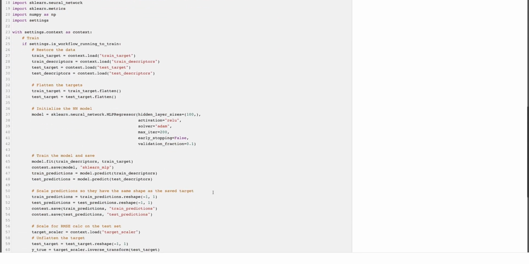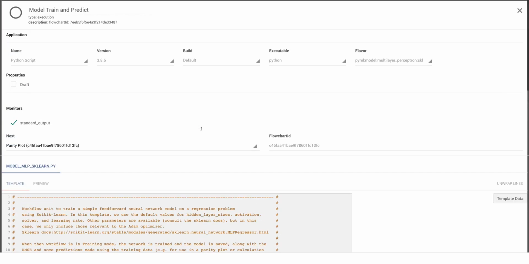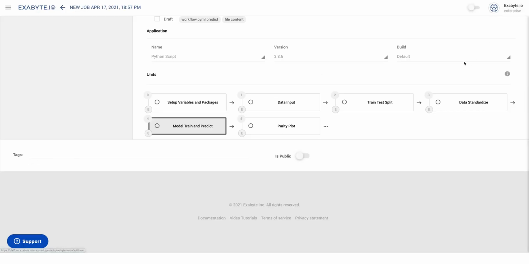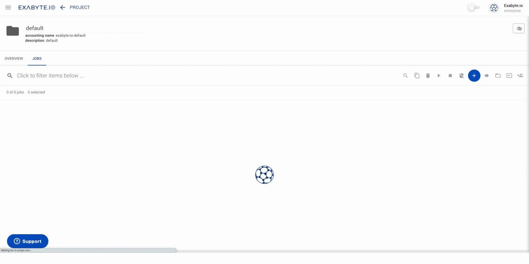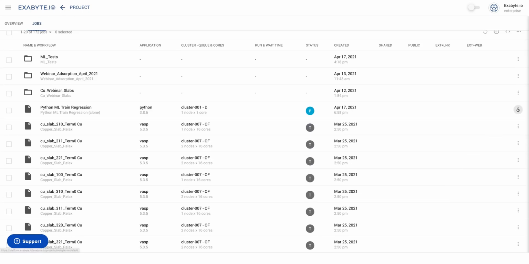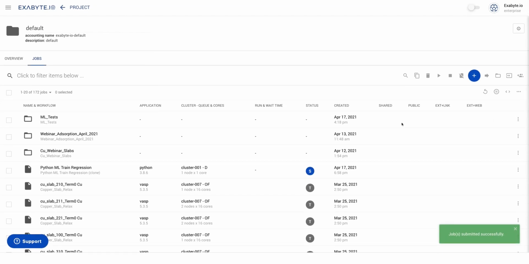We can then scroll down and change the hidden layer sizes argument from 100, to 100, 100 to make our model contain two hidden layers of 100 neurons each. We also change max iter to 5,000 to train for up to 5,000 iterations. Then close the dialog. The workflow has now been configured and we are ready to train. Click the check mark in the upper right of the job designer in the header menu to save the job. We now return to the Job Explorer page with the job in a pre-submission status. We can now run the job and wait for it to complete.